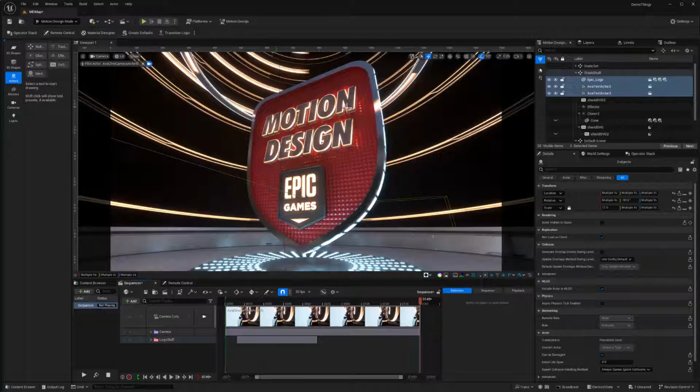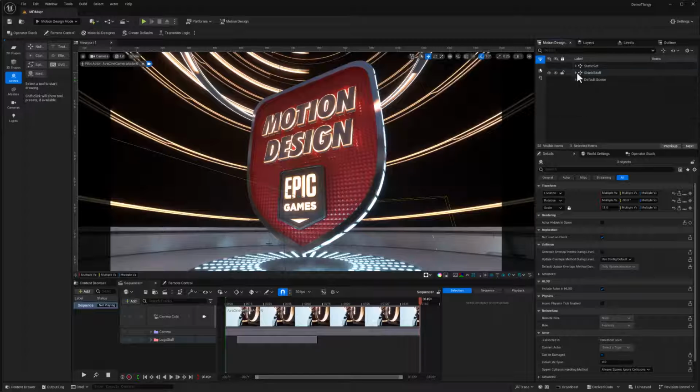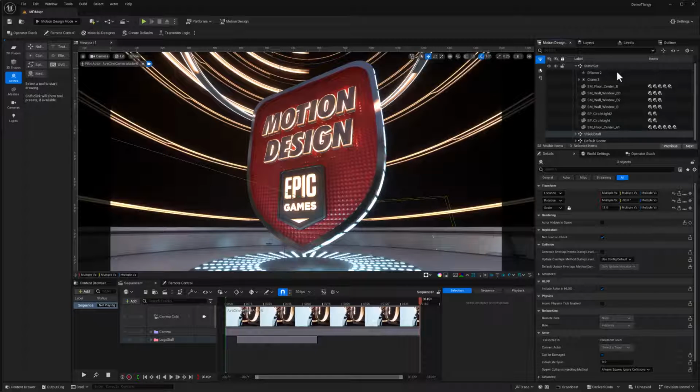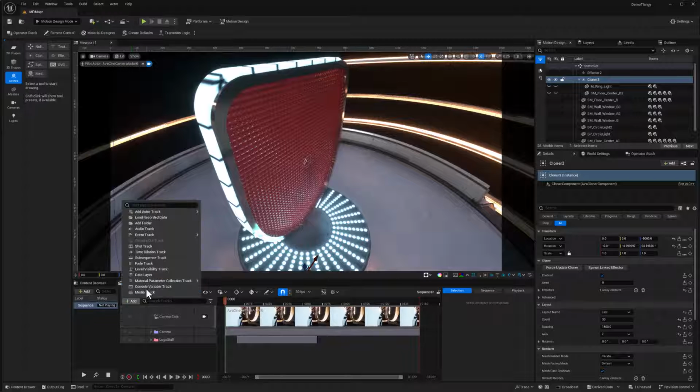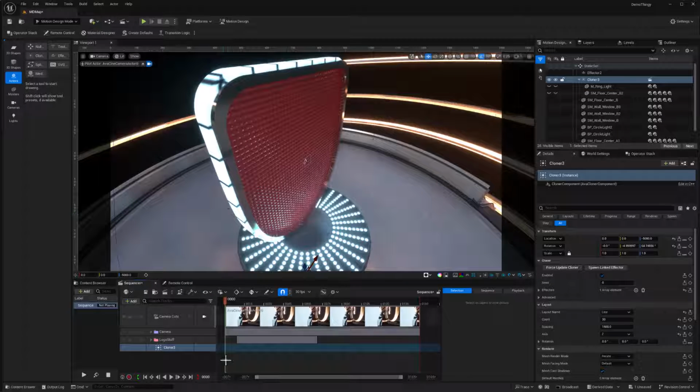Okay. And I want to animate the cloner that's making this background. So let's work with that. I'll select that cloner. This is shield stuff, so that's not where it is. And this is our default scene, and this is our set, and there is our cloner. So I'll select that cloner, and we're going to go ahead and add that into our sequence. So add actor, that cloner.